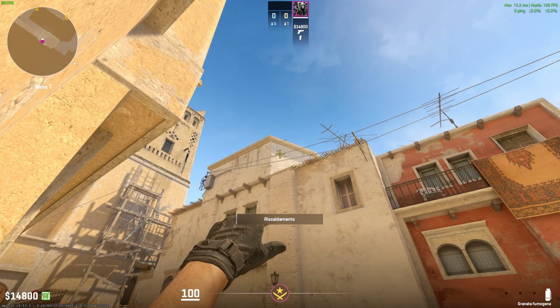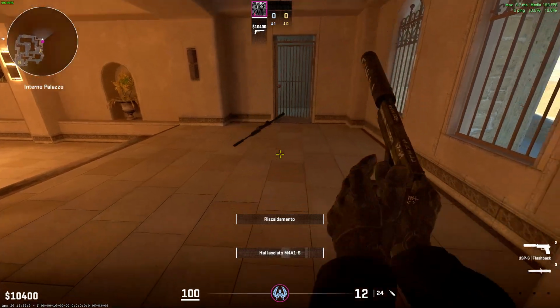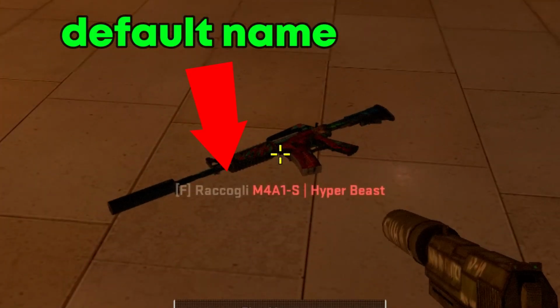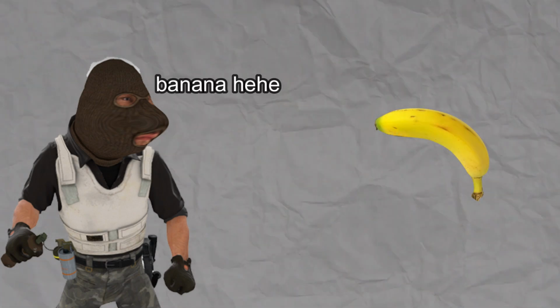By default, it shows up 2 seconds after the nade pin is pulled, and it works for every grenade, but you can modify the timing it shows up for each nade in the settings. When you drop a weapon and look at it on the ground, now it will show up the game default name, I think for helping noobs recognizing what is in front of them.